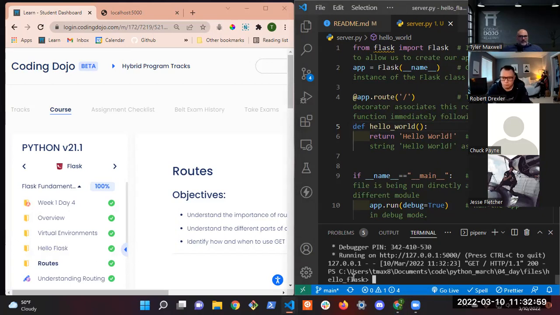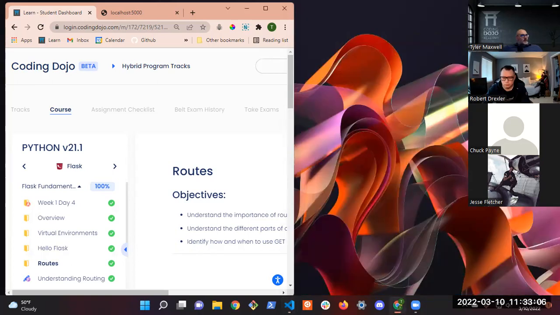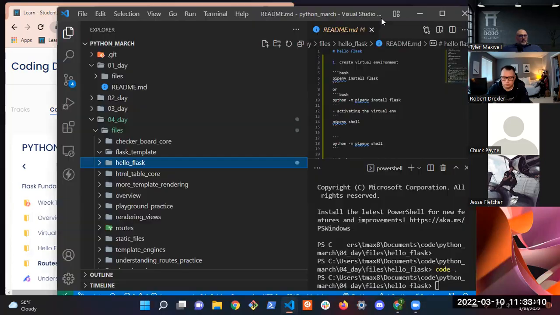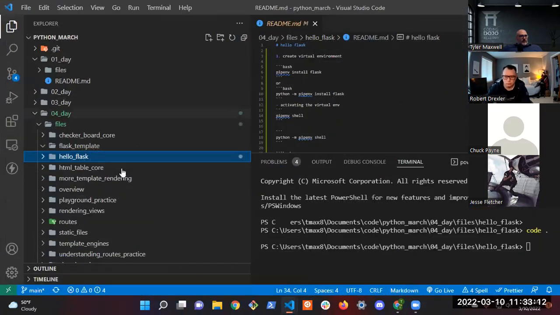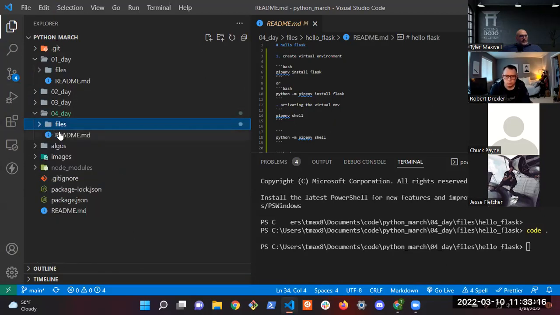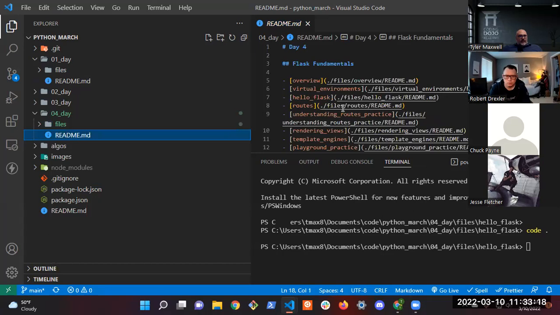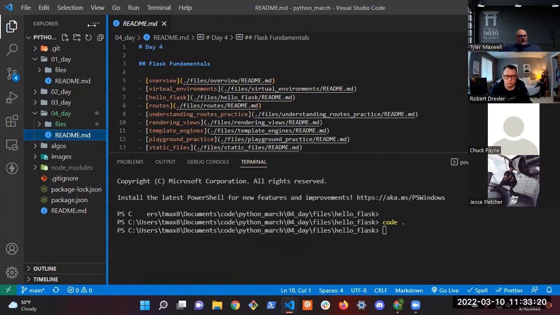So I'm going to stop this, close this VS Code session, and bring my other window back. So I have Hello Flask here. Close the files, come back here, and I have another file set up for the routes exercise.